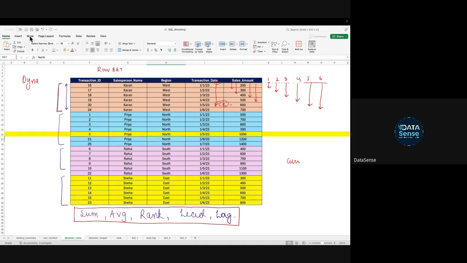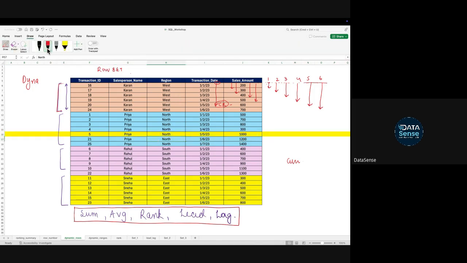What will be the 2 rows preceding this? It will be this and this. And the 2 rows following will be this and this. So if I have to calculate the sum of 2 days prior and 2 days after, this will become my window for this row.